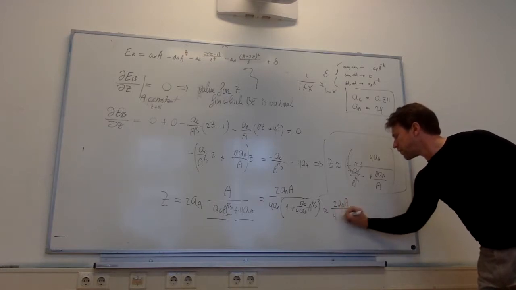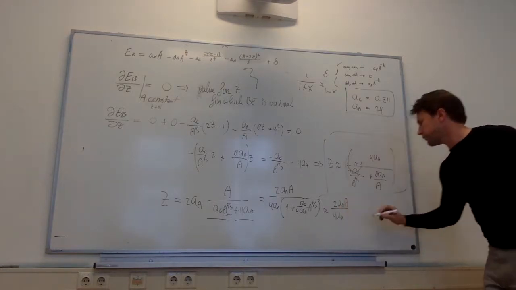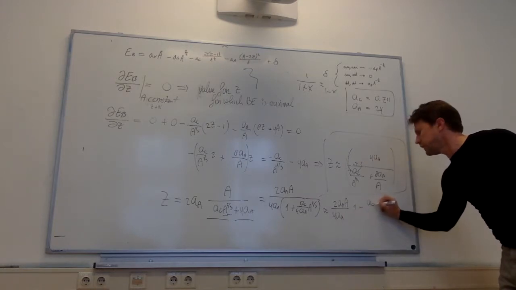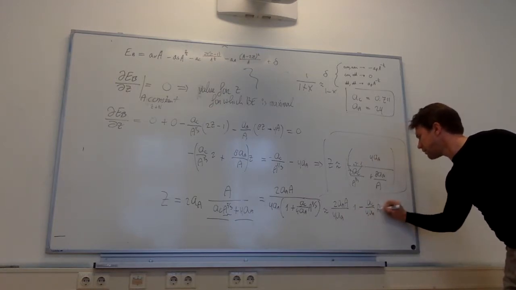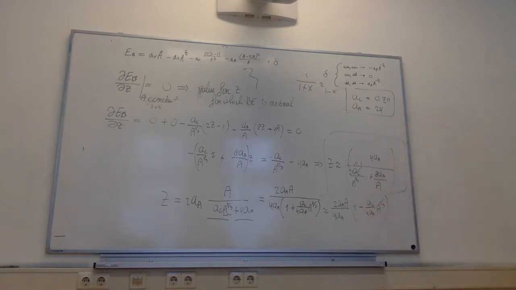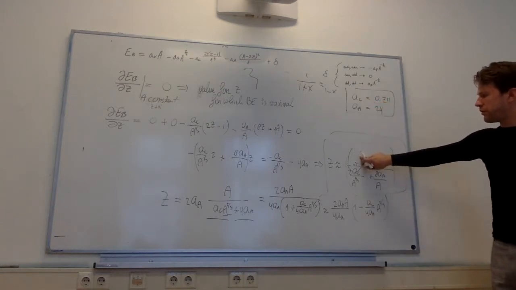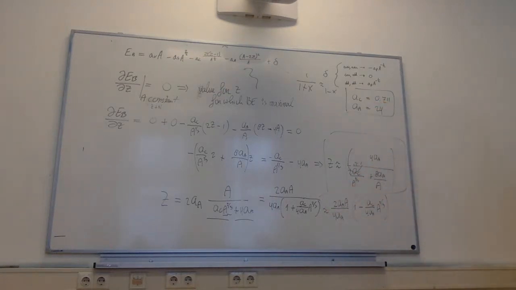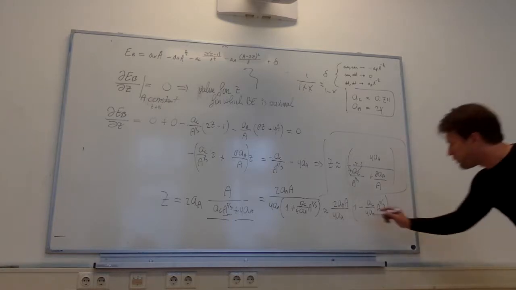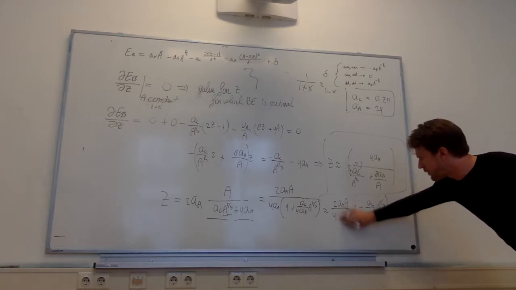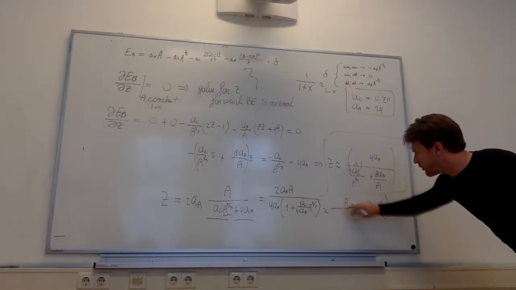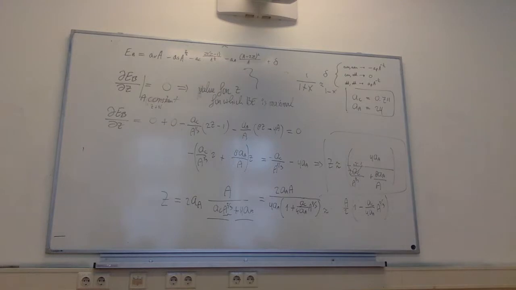2AA, so there's that. Note I've only made one approximation so far. I assume that this is going to be small, so I can throw this part away and I can make this step here. Alright, so far the mathematics. Let's look at physics. Well, one more step in physics. Some A's go away here. And there's a 1/2 in total. This is what you get.